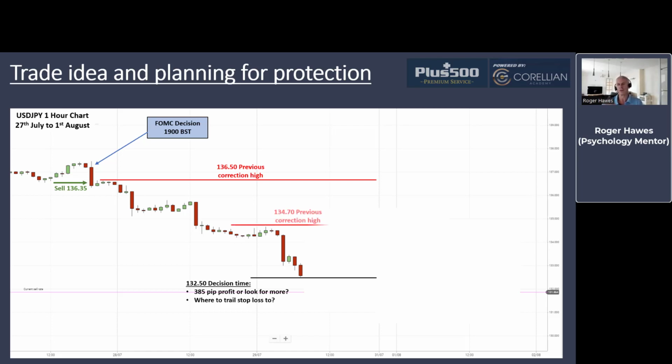again, because you're confident of using these trailing stops, as you get down to that low at 132.50, you could already have brought down your trailing stop to 134.70. In this instance, because you've let the market breathe and the move is already on and the trend is now established, that's not too aggressive a move, because you're at this point 385 ticks deep in the money, and you don't want to lose all that or a big percentage of it. So bringing those trailing stops down now to those previous highs is actually a smart move.